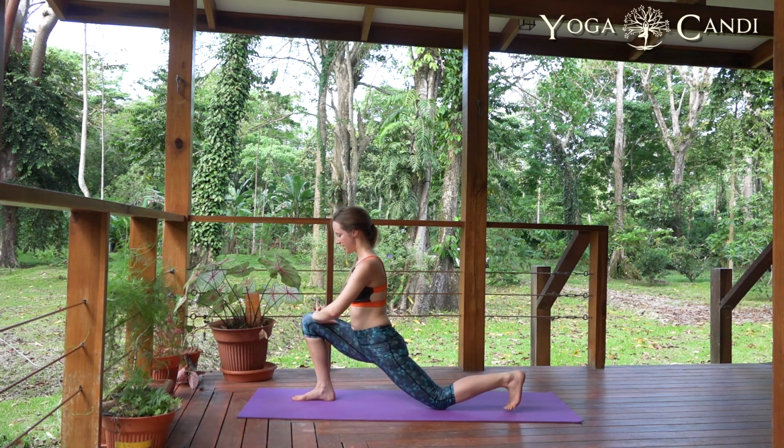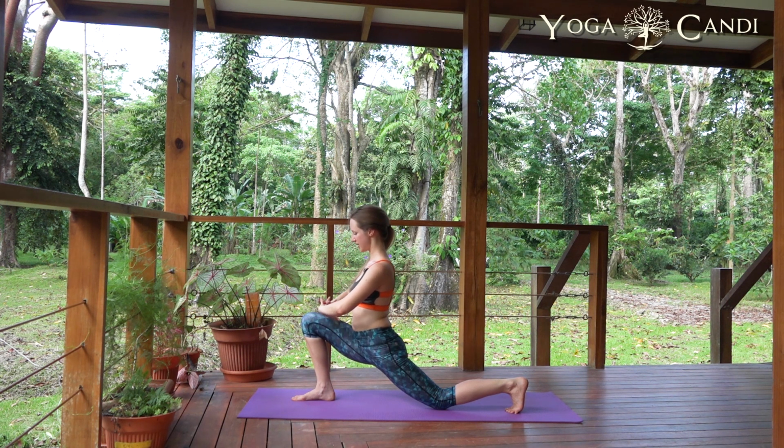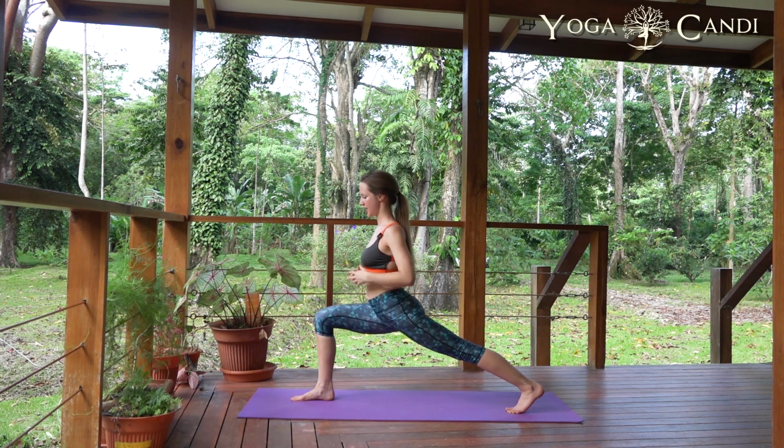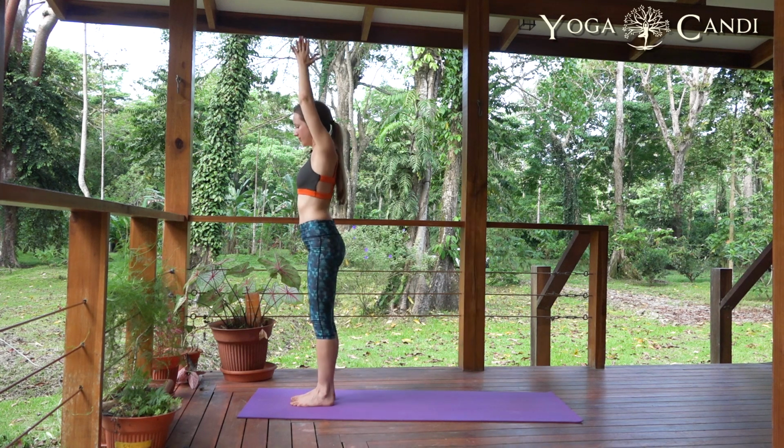Place your hand on your knee, untuck the back toes, and if you want to use this as a support to lift the back leg off the ground, then do that. If you can, take your hands to your heart center and see if you can lift up without using your hands on your knee. Back into high lunge. Inhale and step forward. Hands to your heart center. Hands by your side in mountain.